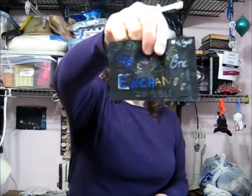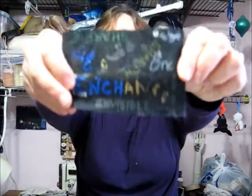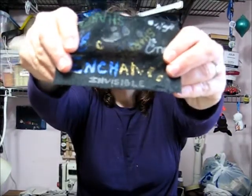And just as an example, I did some more on this one. I also bought some glow-in-the-dark paint to try for the Invisible Book of Invisibility. The word invisible, I don't know if you can see that, right at the bottom of the fabric. It's the Scribbles paint, so it is dimensional. The only glow-in-the-dark paint I could find was dimensional for fabric. But I used the Fantastics to try and do it more flat and have it not be dimensional, and it does show up, but I haven't checked to see if it actually glows in the dark yet, so I'll check that tonight now that I have it out of the wash.